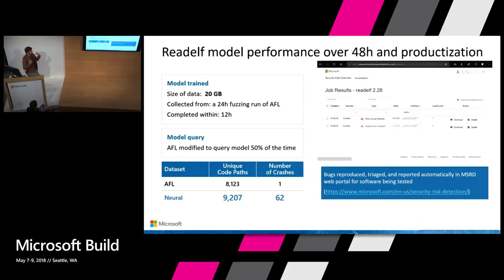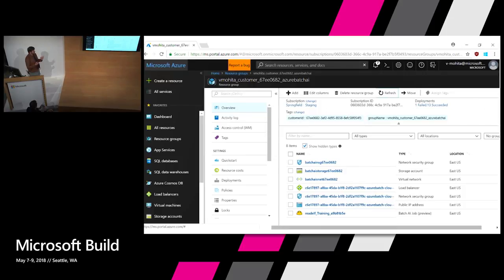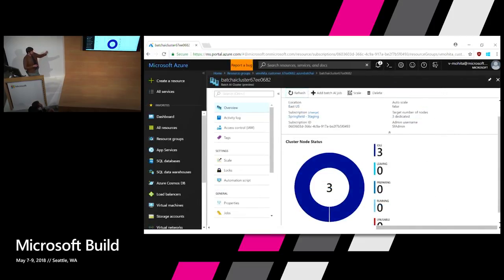And what we've done is we've taken this and we're using Azure AI Batch. This is actually a screenshot from our diligent developers who are working day and night to put this together. You can see that we have a training Azure AI Batch there as part of our resources in Azure. And this is one of our clusters waiting to start training, waiting patiently to get ready to take on your code to go after your security bugs. We're able to get 62x improvement, and we're putting this into the product so everyone can have access to it.